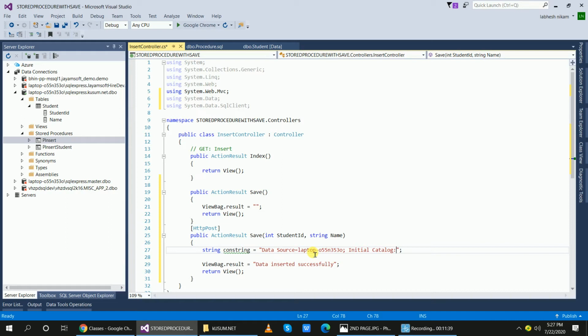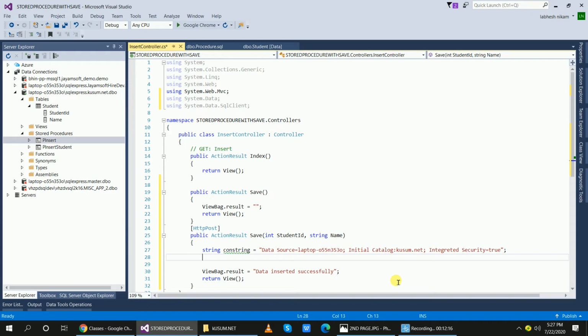What is the database name? Database name is kusum.net, only kusum.net, not dbo. And integrated security equal to true.